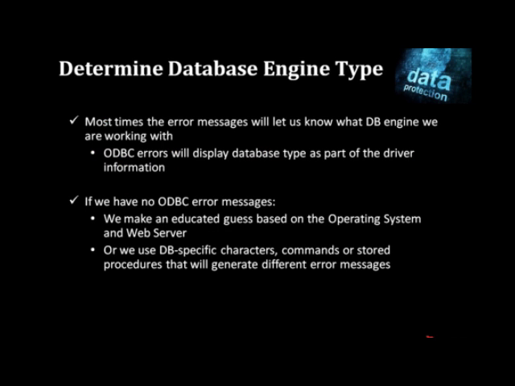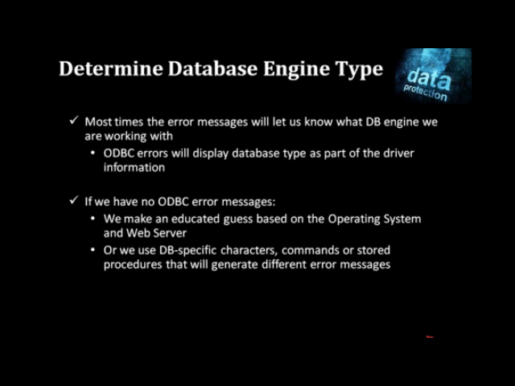Now, determining the database engine type is fundamental to continue with the injection process. Most times this will be easy if we have error messages coming back. ODBC will normally display the database type as part of the driver information when reporting an error. In those cases where the error message is not an ODBC message, that can also be useful. First, you know you are most probably not on a Windows box.